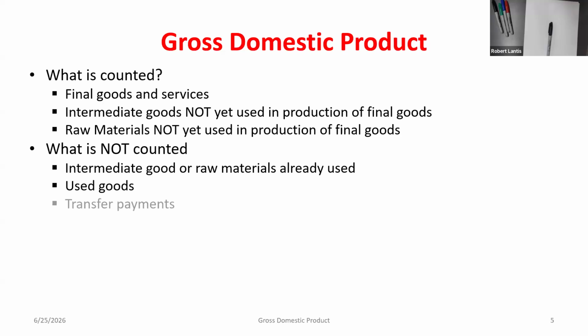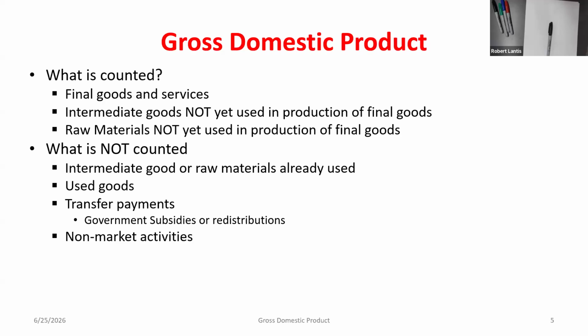So we won't include used goods and we won't include transfer payments. So anytime we have a redistribution of wealth, like subsidies from the government, right? Taxes were paid by consumers. They were then given, maybe through welfare, to other individuals. No new products have been produced. That money is just changing hands. Or you can think about it, that financial product, or the money itself, has just been changing hands. So we don't include those.